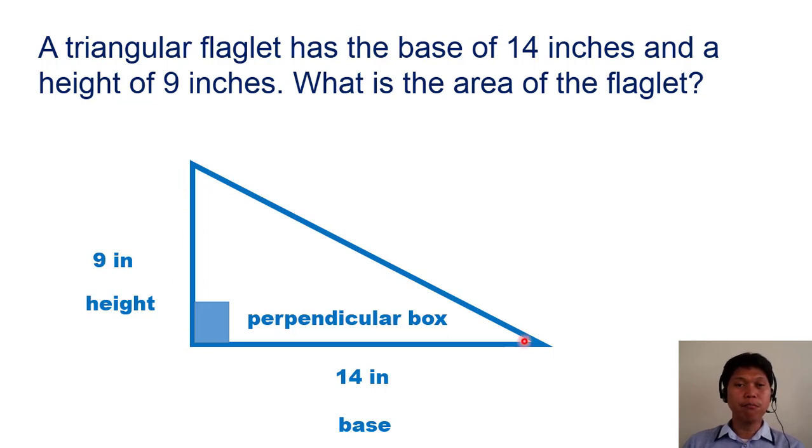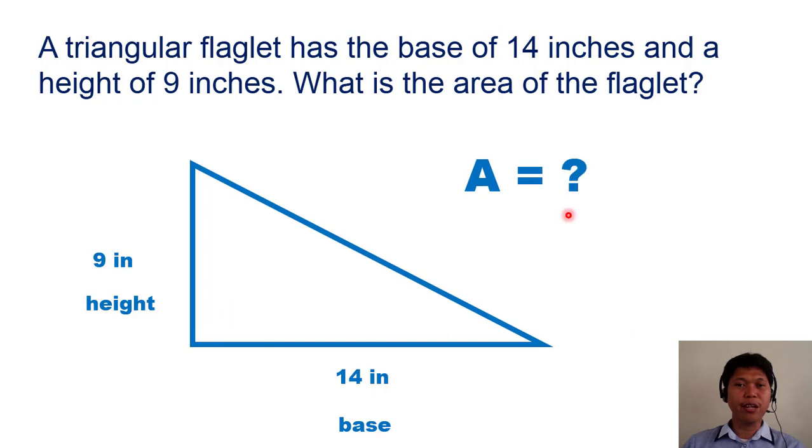In this problem, this is already a right triangle, so we don't have a problem identifying where the height is. But in case it is not a right triangle, say for instance this is the third line, just draw a line which is perpendicular to this side. And it forms 90 degrees here, and that is already the height of the triangle. But anyway, since this is a right triangle, we are going to continue. The question is, how are we going to solve for the area of this?